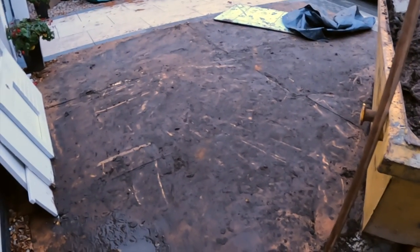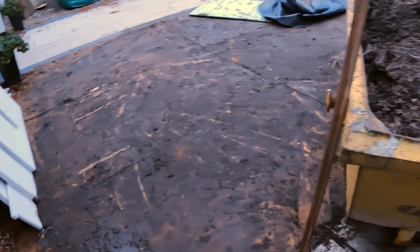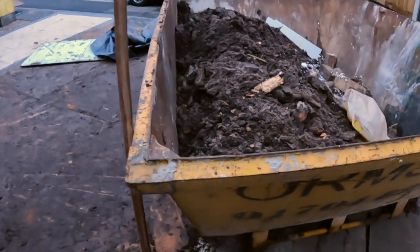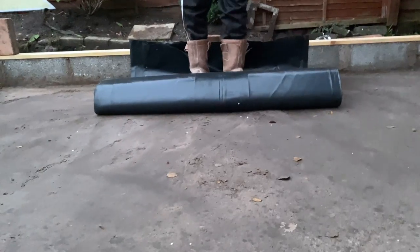And then once that's all dried up tomorrow, I'll give that a good sweep up and get that cleaned. And then that's just more progress at the front. So we've gone from two big piles of crap to one skip. But yeah, so that's it for today, thank God. Let's get tidied up and then we'll catch you tomorrow for the rest, and fingers crossed for some insulation.